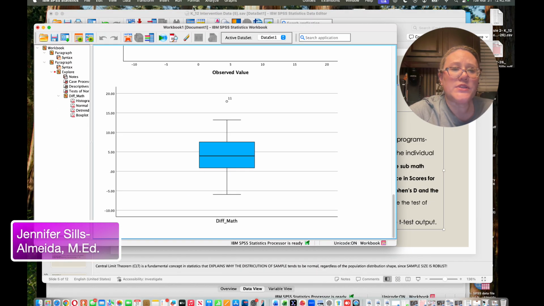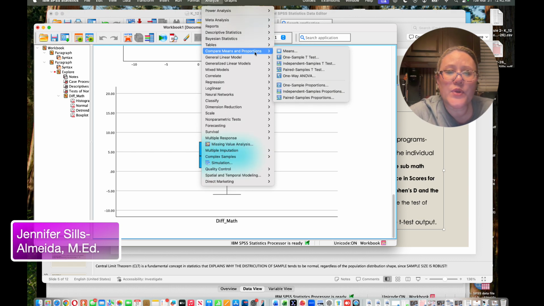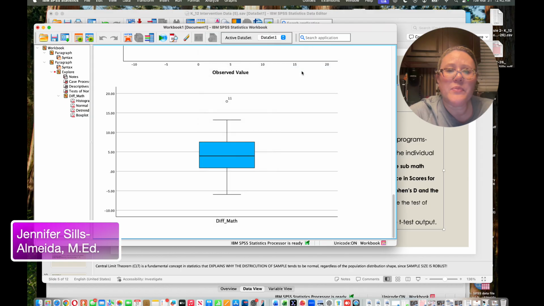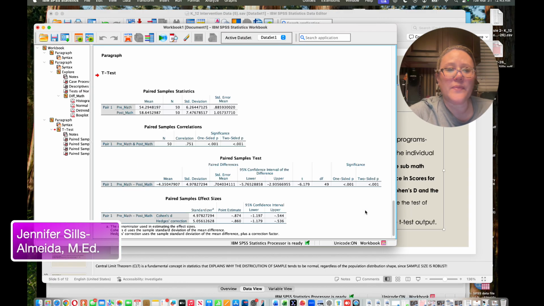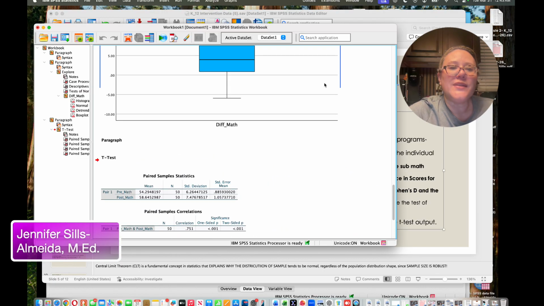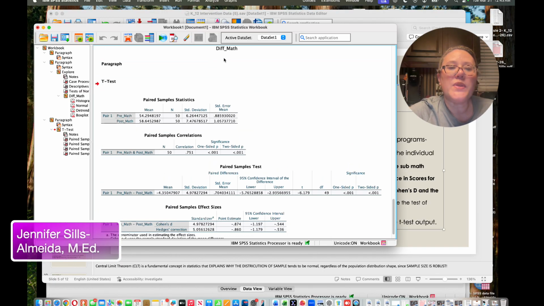Again, I really wanted to show you how to move it into that model. Let me just hit paired samples t-test. I know I showed you this earlier, but I just wanted to make sure that everyone understands that. So pre-math scores, post-math, over here you hit OK. Now what it pulls up for you on the t-tests would be the difference in the scores of the math.